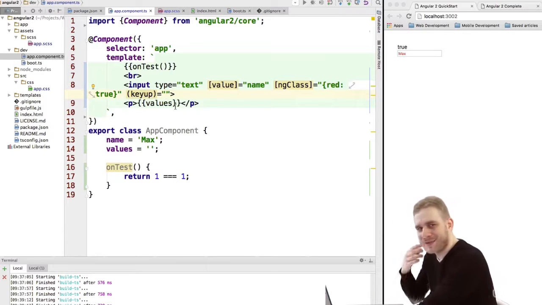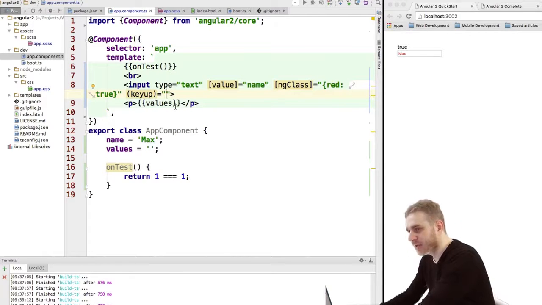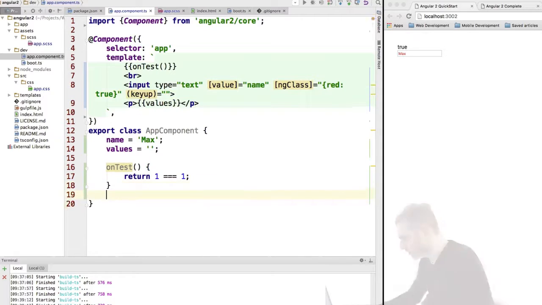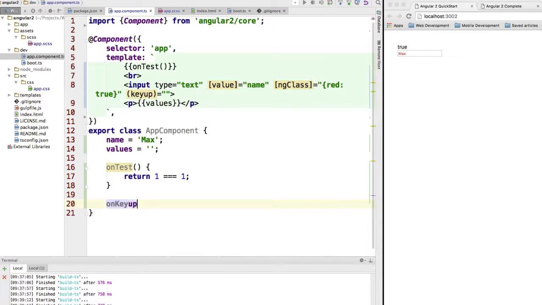And instead of typing 0, as we did in our first section, I now want to call a function here. The onKeyUp function, I will name it. Then in my expression here, between the quotation marks, I will just enter the name of the function which should be executed whenever this event here is fired. So we're listening to this event by adding this event binding here, and whenever we catch such an event, we want to fire this onKeyUp method.